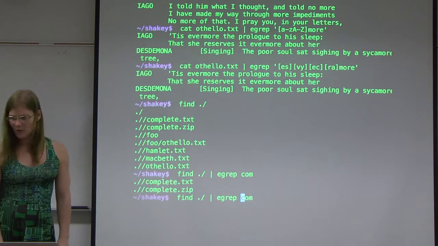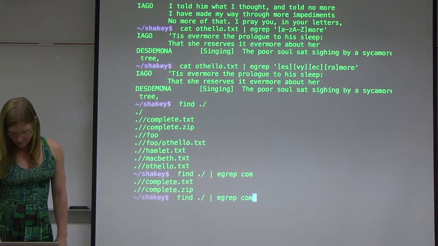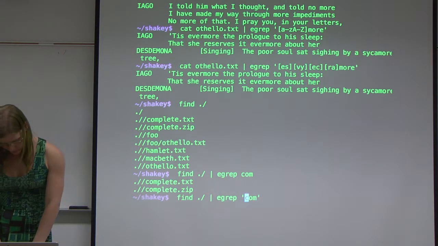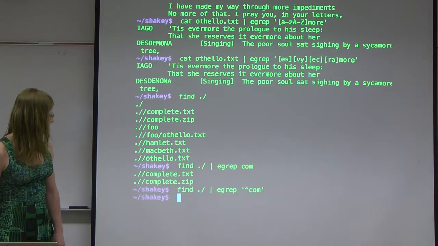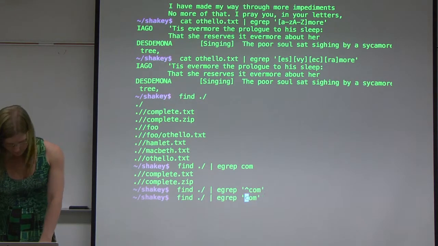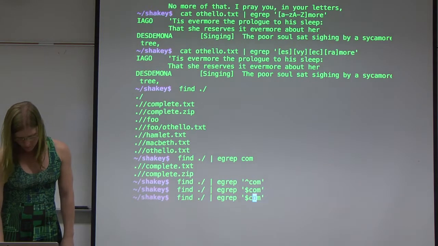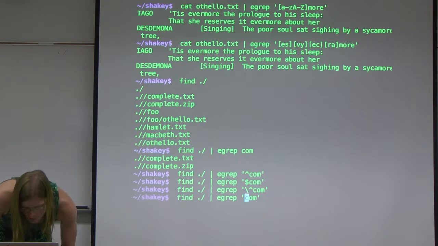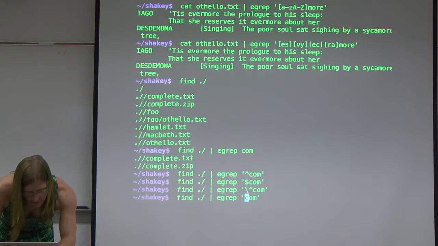Although we're going to have to invoke another part of regular expressions to do that, which is the begins with, which is, whoops, I can never remember which one it is. It's either that or the dollar sign. I can never remember. More backslashes. Oh, it's because it doesn't begin with it, because there's the two signs.